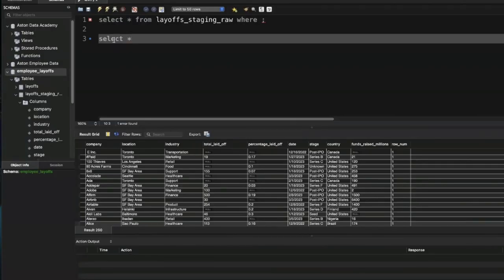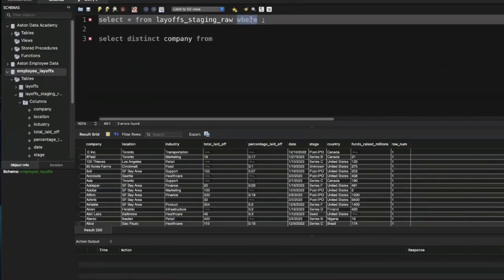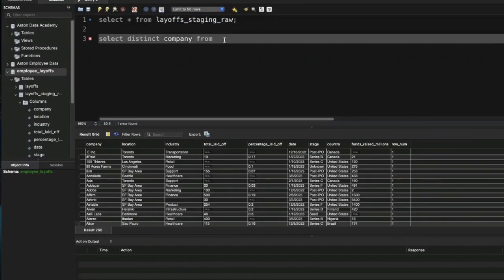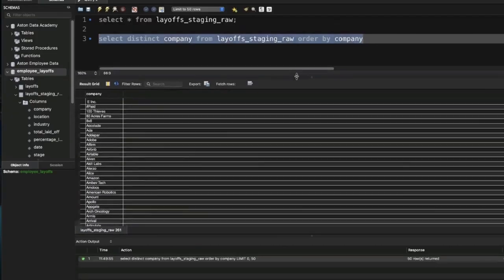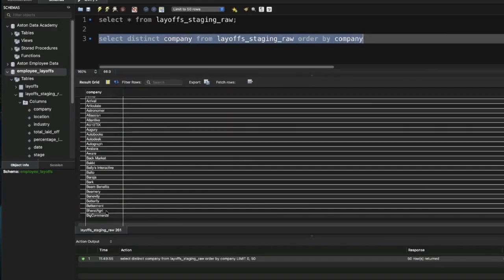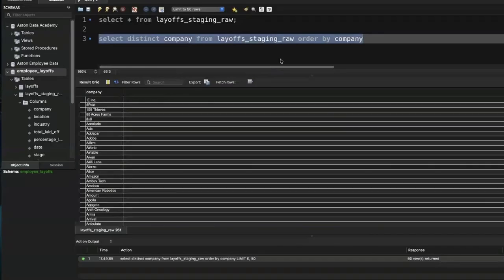So I will start probably with company. So I'll do something like select distinct company from layoff staging raw. That's this. And we just basically order by the industry, right? No, order by company. We are doing company, sorry. Select distinct company from layoff staging raw, order by company. We're trying to standardize the data, and then you look through, try to see if anything is off. To be fair, nothing looks off. I think everything looks okay.